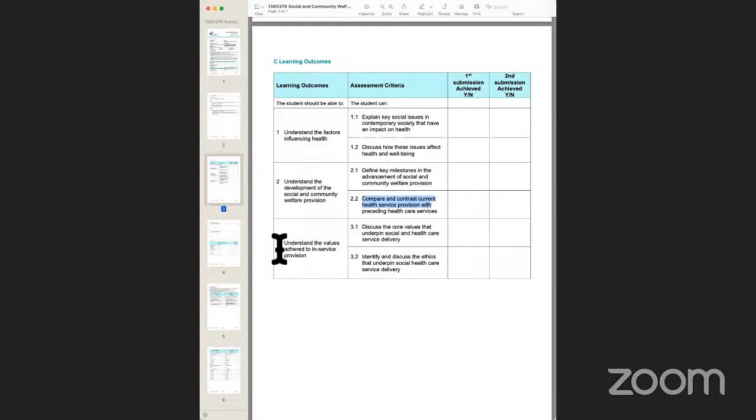The third learning outcome is going to be focused on values, and how the values around health and social care provision, or the NHS values in particular, have firmed up and how some of these values inform the values that we need to adhere to as health and social care professionals when we deliver these services to patients, members of the public, or citizens within a particular country.